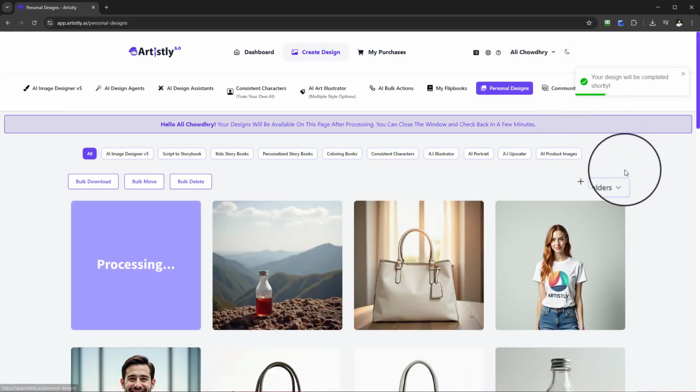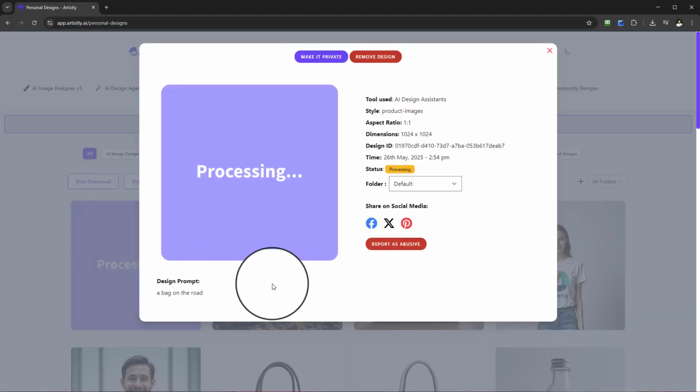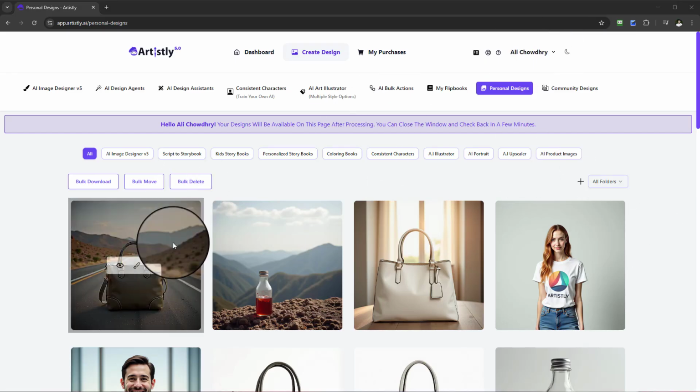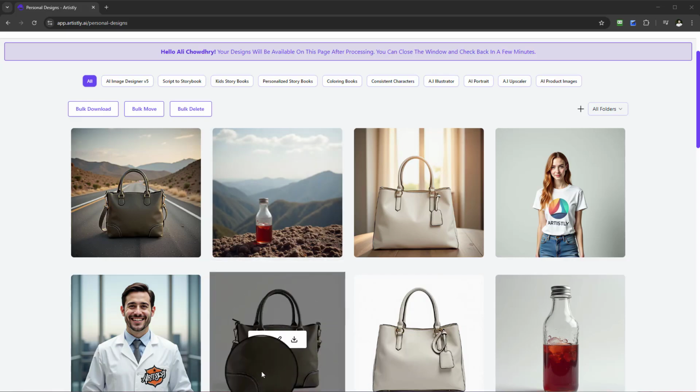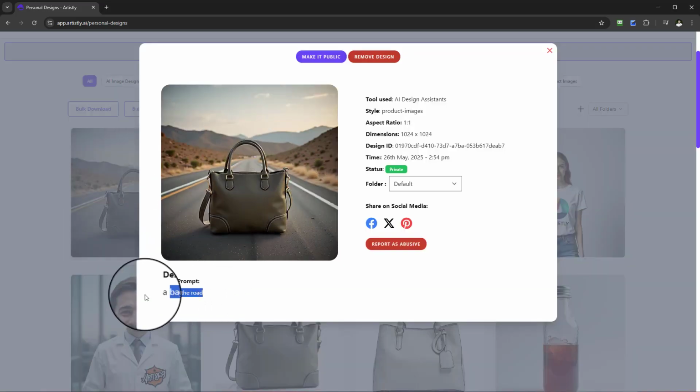just have to slightly patiently wait until our rendering is complete. So you'll see that is currently in process, and what we'll do, we shall return and see the outcome. Okay, and there we have, this was our initial bag. Okay, now you can see it's been repurposed and it has been placed on the road. Okay, so very vague description, design prompt, however, more than happy with that.